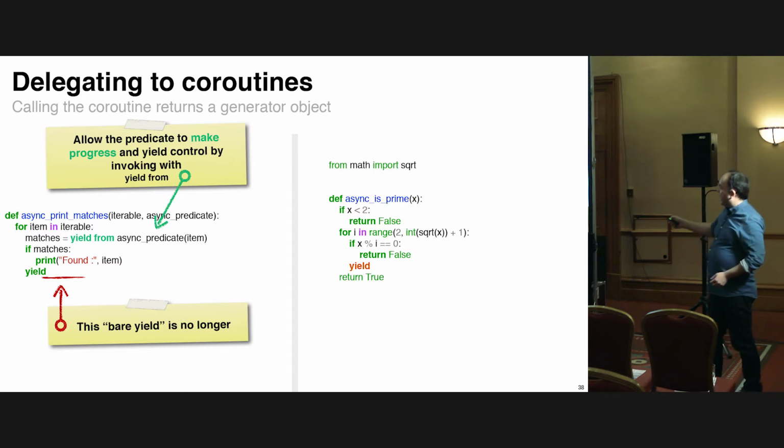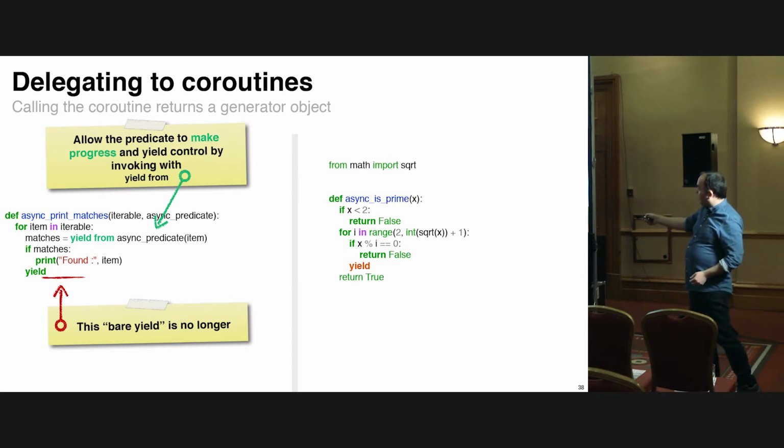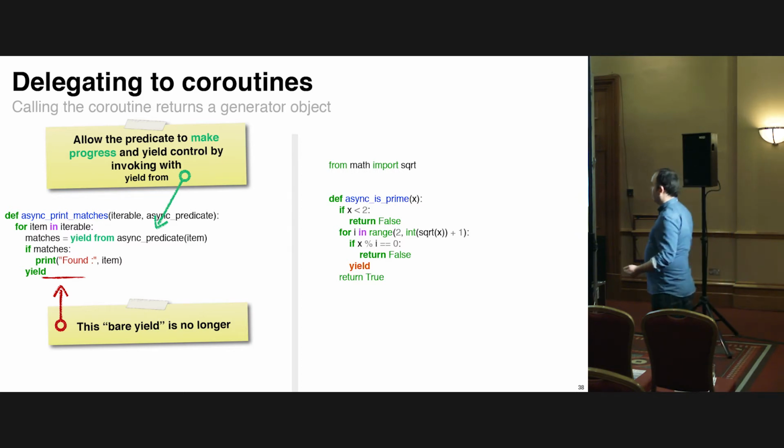But now, async print matches thing can't just call the predicate function. It has to iterate the predicate function because it's now a generator, right? And the way in Python 3, at least, when was yield from introduced? Like 3, came with 3, right? Yeah. So the way you iterate another generator is with yield from. I mean, you don't need yield from because you can replace every occurrence of yield from with another for loop. Okay, but then your code gets quite messy.